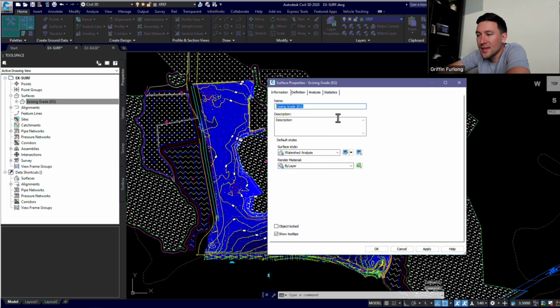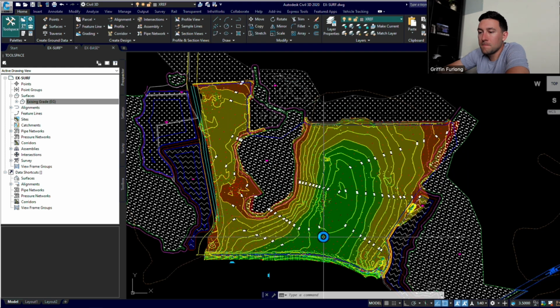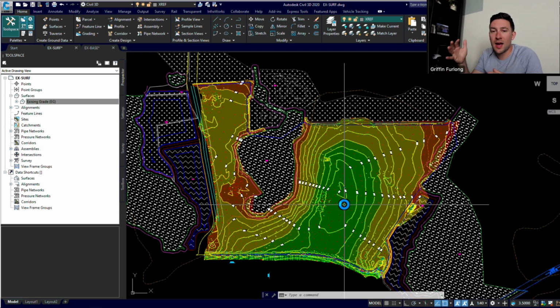So I'm going to go ahead and hit apply, and I'm going to go back to this analysis tab, and I have to go back and actually hit this arrow again to make it all of the colors that I want. And I'll show you why this is a little bit more intuitive. It's more intuitive, at least for me, because I think it's easier using a differentiation of colors, because it'll help you quickly identify the highs and lows.